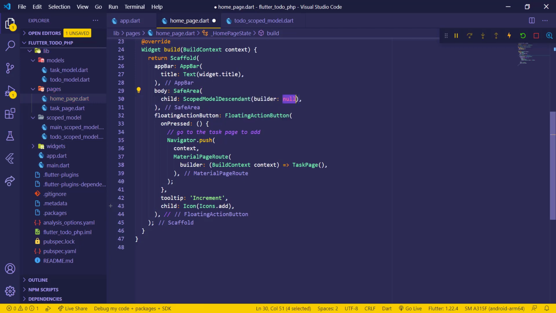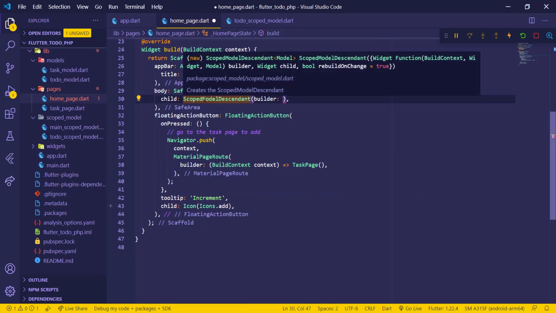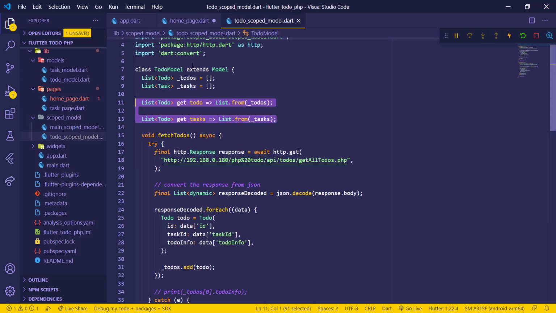This time I'm not going to do just scope model, like I did for the app here. You can see that this is scope model. But here I'm going to do scope model descendant. So I'm telling the app that this is a child of the scope model. So now if I wrap any widget with scope model descendant, then it gives me access to all the methods and fields in the scope model.